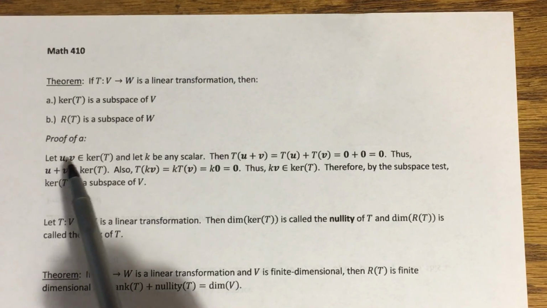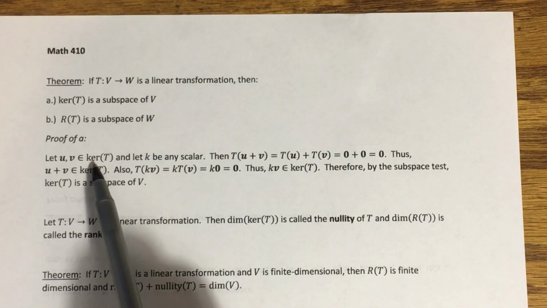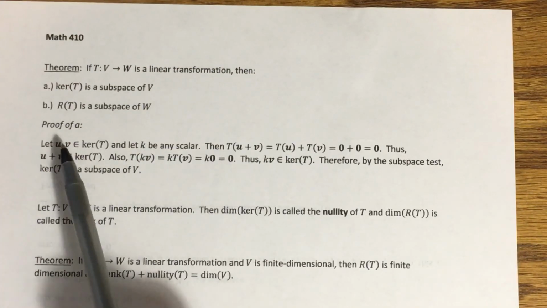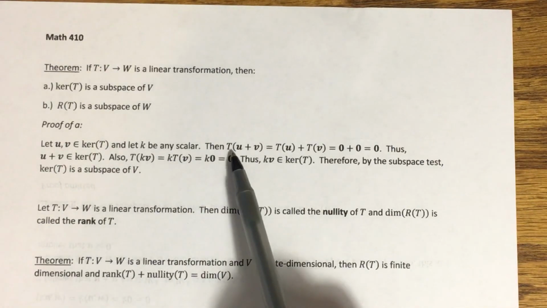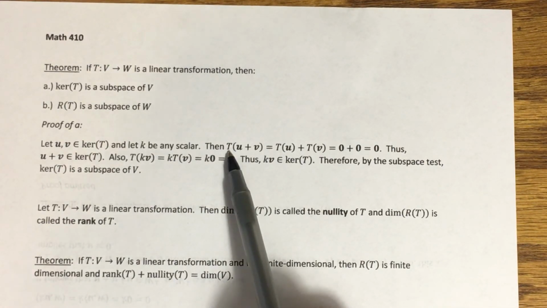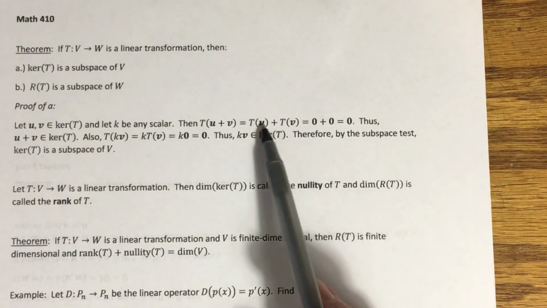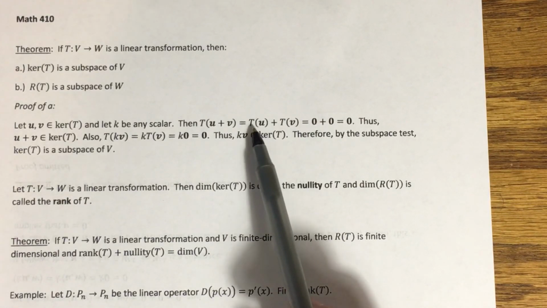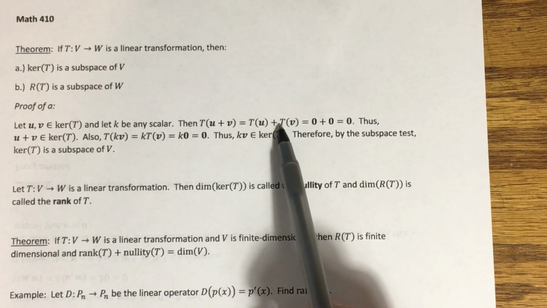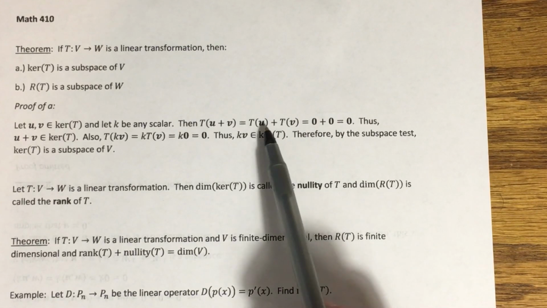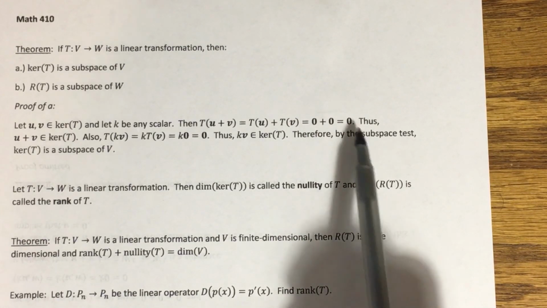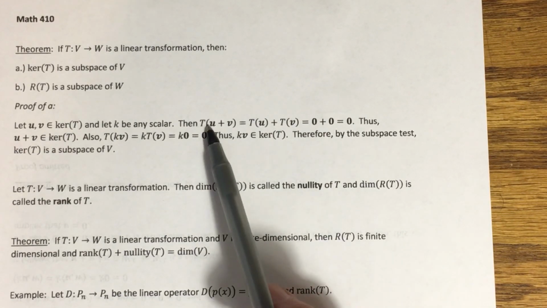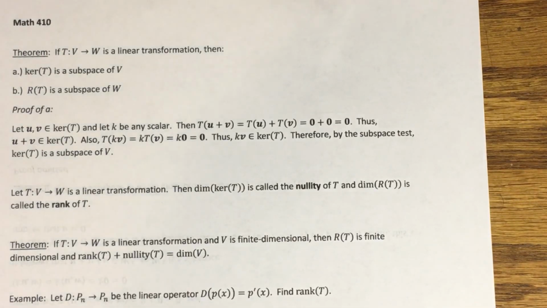So now we say let U and V be any vectors in this kernel, and let K be any scalar. Let's start by showing that U plus V will belong to this set. I have to plug U plus V into my linear transformation. Because it's a linear transformation, I use my additive property to split that up. Now, because U and V both belong to my kernel, what that means is that T of U gives me 0, and T of V gives me 0 as well. So this is equal to 0 plus 0, which we know is the 0 vector. That's what we were hoping to prove, because that means U plus V gets mapped to 0, which makes U plus V an element of our kernel.